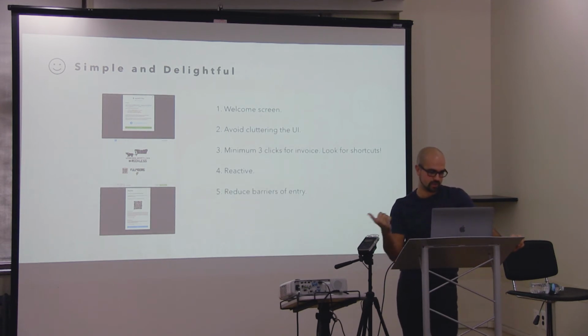Reduce barriers of entry. Since it's hard enough for users to use Bitcoin and Lightning, try not to force them to install plugins or browser extensions or even create an account unless you really need to. Nowadays, a lot of the Web3 applications require you to install an extension, and you can only use the application if you have the extension. I think it's a bit annoying for users, and you want to minimize the amount of barriers of entry.